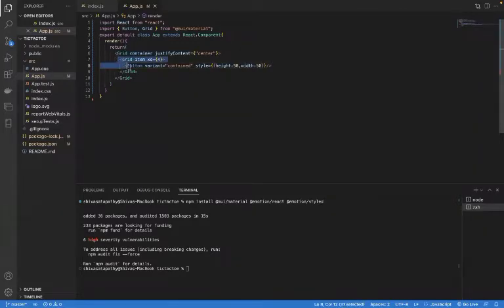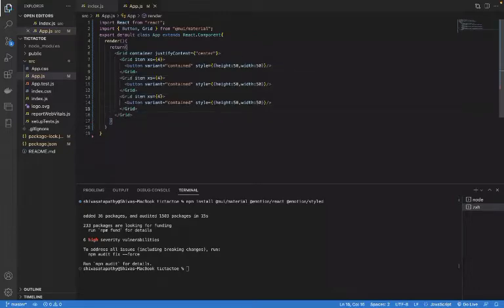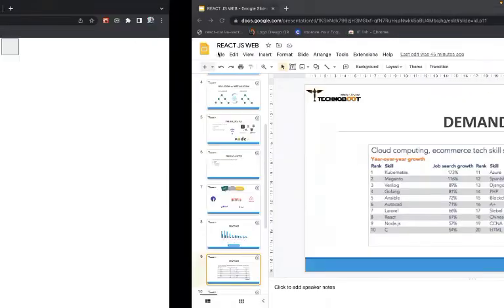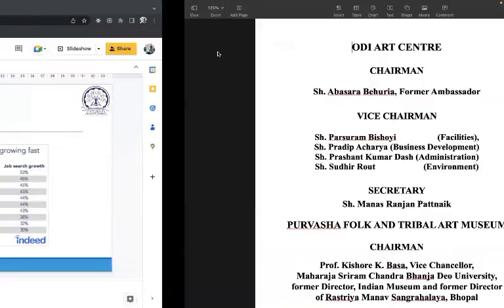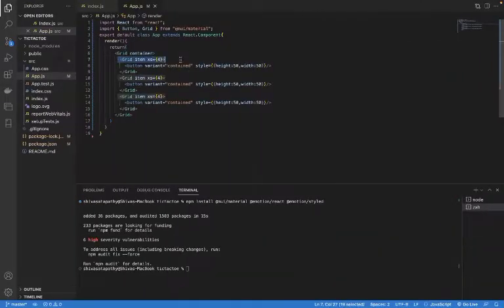So what I'll do is set it equal to 4, paste and again paste. Let's just move this. Just forget it.